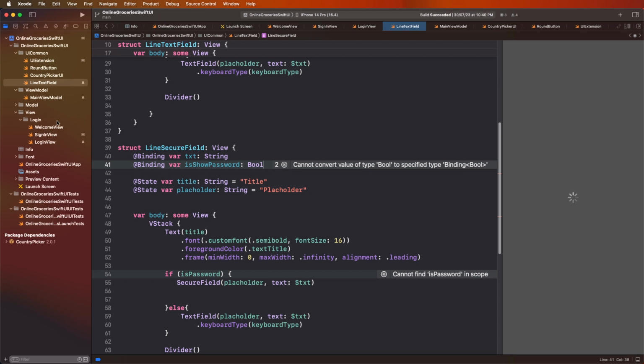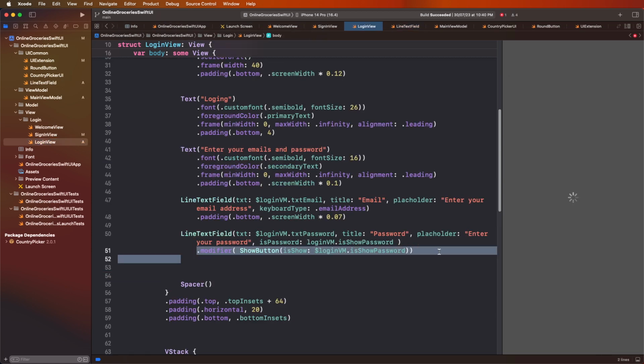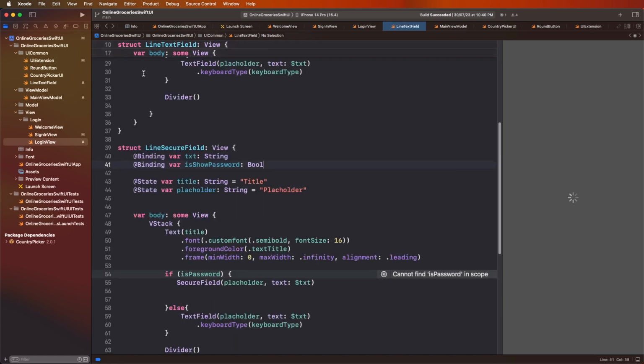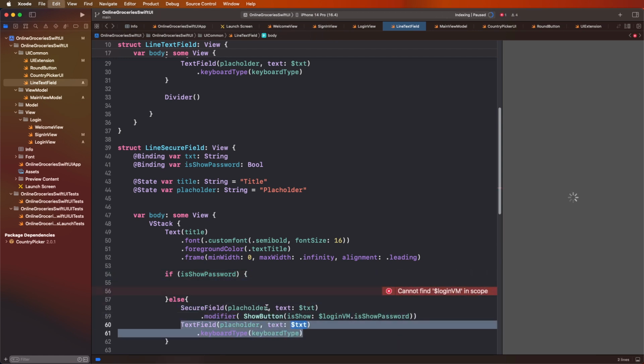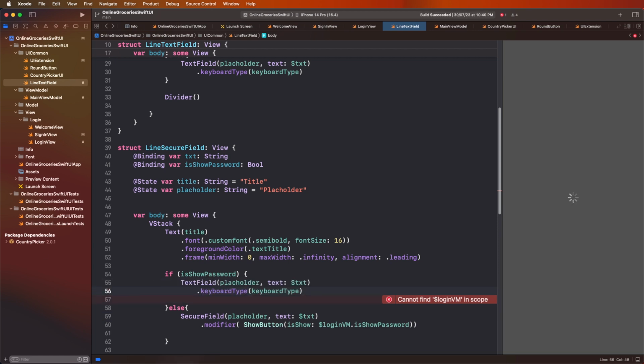Now need to, here show passwords. Write down passwords.